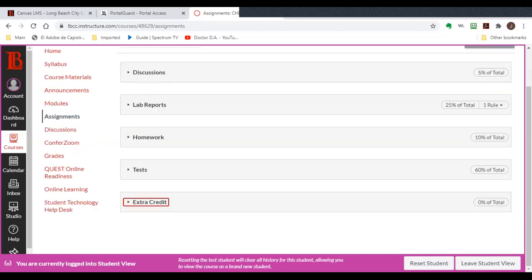So please read the syllabus about how extra credit works. Extra credit essentially is not counted until the end of the semester. And at the end of the semester, I will add those points to whichever category helps you more. I will also drop the lowest lab report score, okay? That's the only one that I drop. I don't drop quizzes or exams, all right? But like I always said, please work things out with me if you encounter any difficulties.